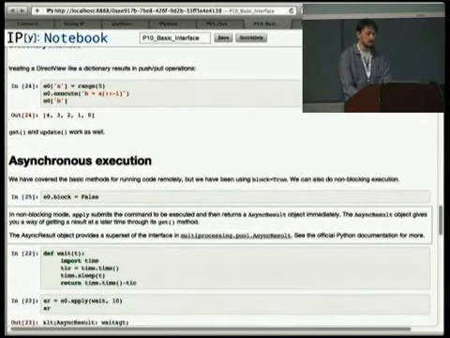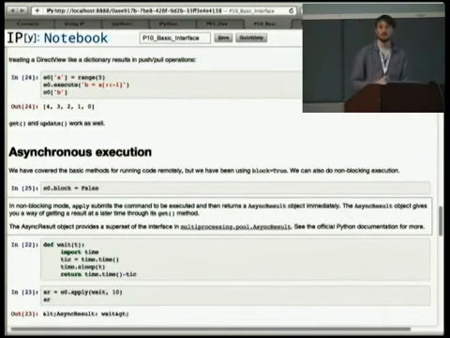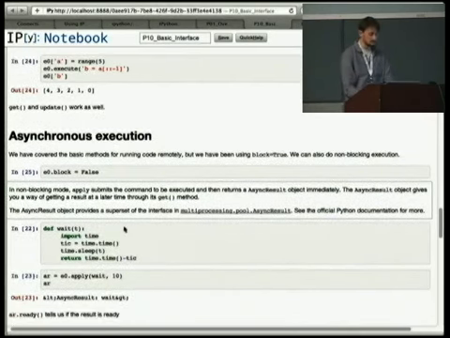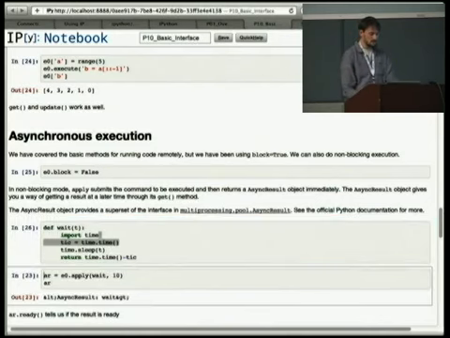So for this, we have an attribute called block, and if you set block equal false, then from every method on a view, you get an async result object, and this async result object presents a superset of the interface in multiprocessing.pool.AsyncResult. So if you've used multiprocessing for asynchronous computation, you should be familiar with what this does.